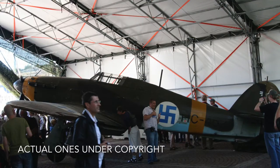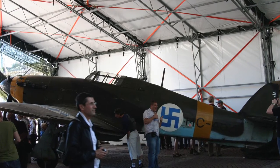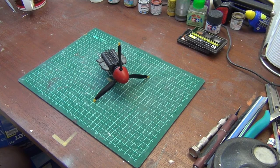The other source I used to some extent was also some photographs that were taken for publicity purposes of a Hawker Hurricane that was given to the Finnish Air Force. So I put those all together, and then I obviously had to make a few assumptions. The first one was, being a wartime aircraft, it's going to be painted as simple as possible. So what I discovered was, basically the engines were just black, which kind of makes sense. They're not meant to be pretty, they're meant to be functional.